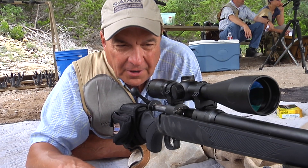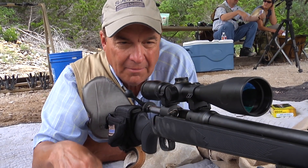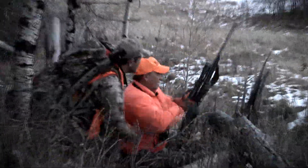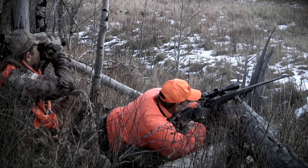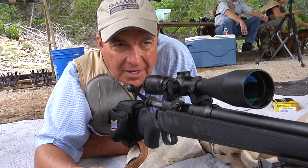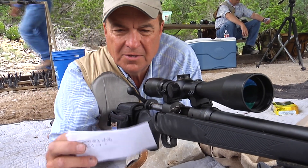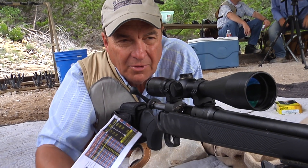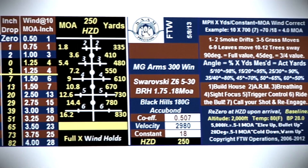We're going to step out now to 400 yards, and this is really the first time I've spent a lot of time seeing what my rifle does at long distance. Most of the time I'm in a hurry — shoot 100 yards, that's okay, or 200 yards. We're on the four-day course here, so I've got plenty of time to get this thing dialed in. Everyone has been issued a piece of paper like this, and right now we're just gathering data to find out where all the guns shoot.